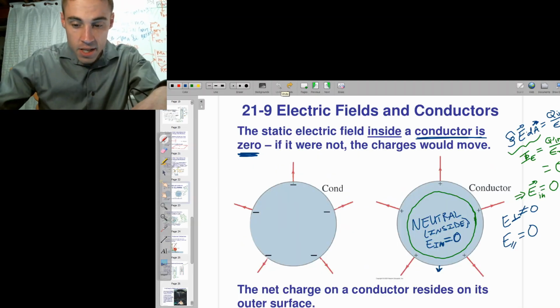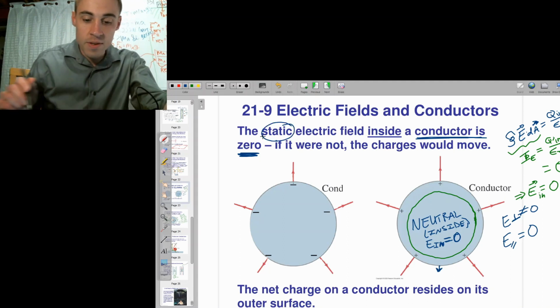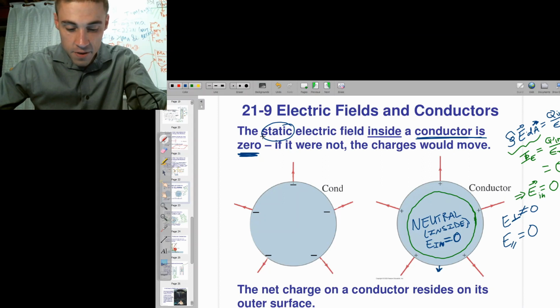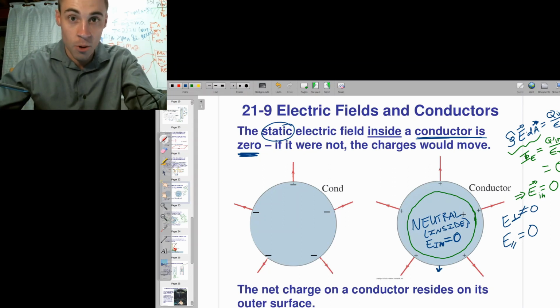Now let's talk about electric fields inside of conducting spheres. In the electrostatic regime, and electrostatic just means that the charges have settled into their equilibrium positions, there are no currents flowing through either one of these conducting spheres here. The electric field inside a conductor then will be 0. And that's not just the case for conductive spheres, that's the case for any conductor. This is one of those things that I'll repeat a lot, and it's really important, so make sure that you know that. The charge on a conductor always piles up on the edges, so there's no charge inside of a conductor. There's also no electric field inside of a conductor.